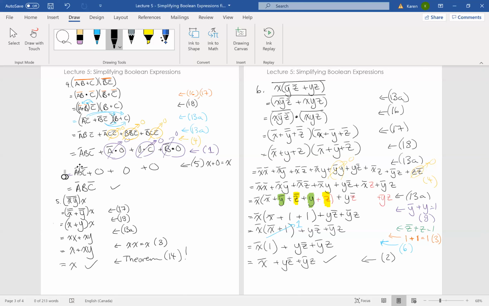So that was quite a long one. We used 1, 2, 3, 4, 5, 6, 7, 8, 9, 10, 11, 12 theorems, some of them repeated, in question 6. So I hope you enjoyed questions 4, 5, and 6, and painfully working through these together. You can see that they take a lot of steps, just like the math that you're used to.